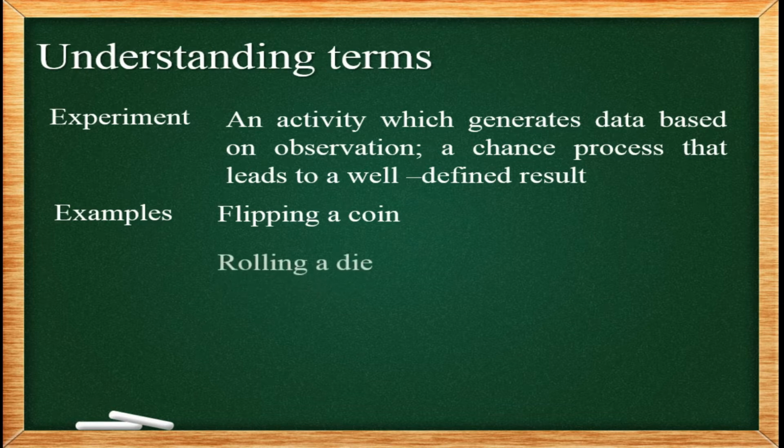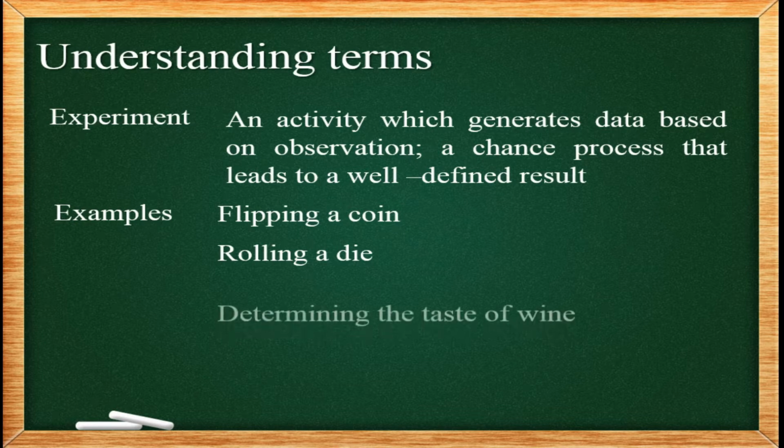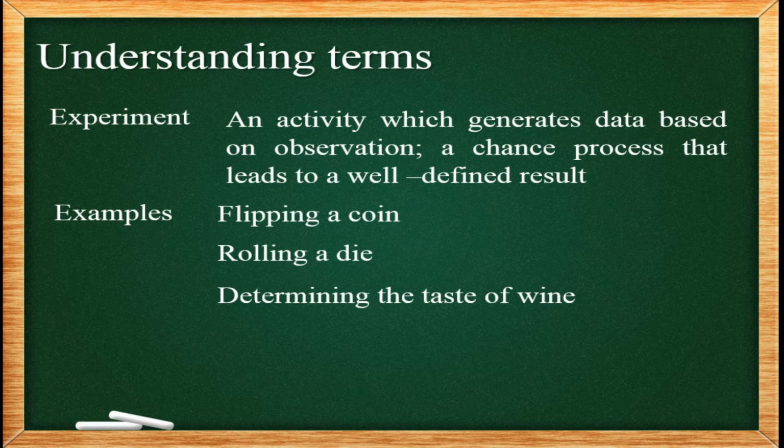Another would be the rolling of a die, like what we do to determine the number of steps one will move across the snake and ladder board. If 6 shows up, you move 6 boxes to your right. For a more practical example, consider determining the taste of wine. You wanted to determine how your output in winemaking is, so you asked some friends to taste the wine.